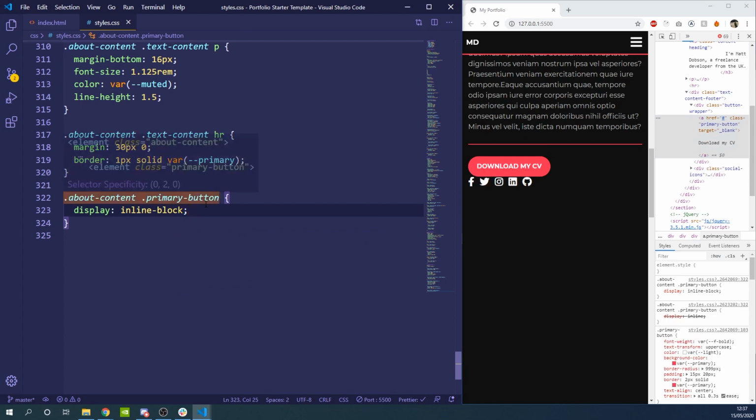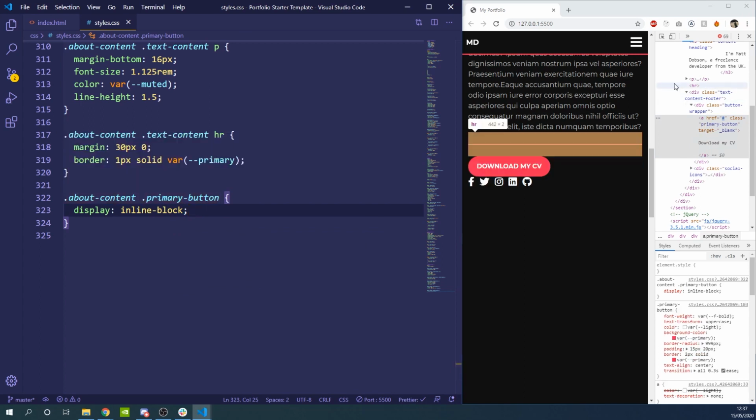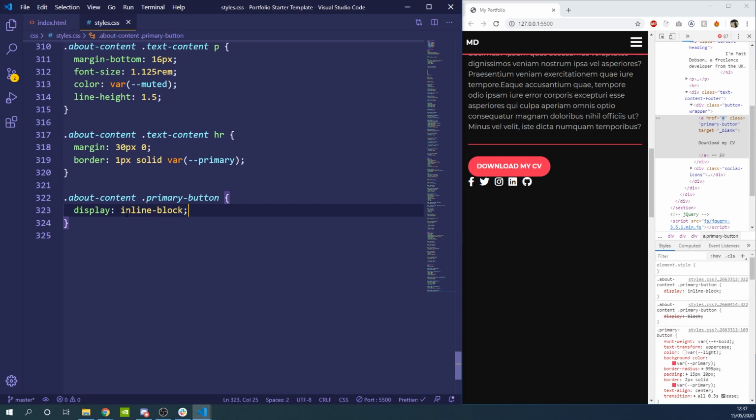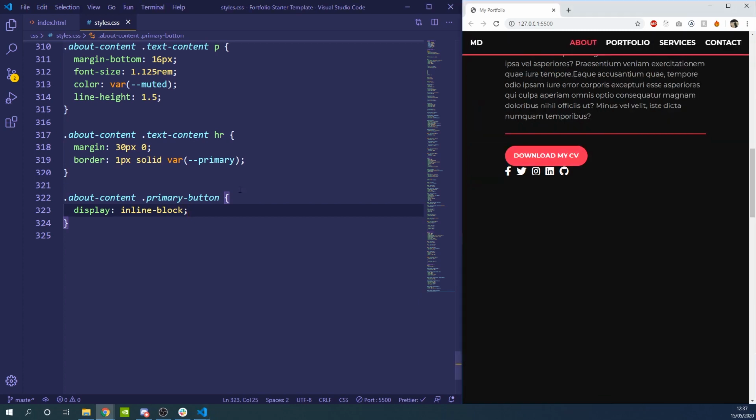Inline block allows it to be in line with other text, but it means that we basically get the whole button being considered rather than just the text. At the moment, the reason these social icons are all the way hugging the button on top of the button is because they're hugging the text. If we add a display block, it will keep its width, but it will mean that the buttons now hug the full size of the button, which is brilliant.